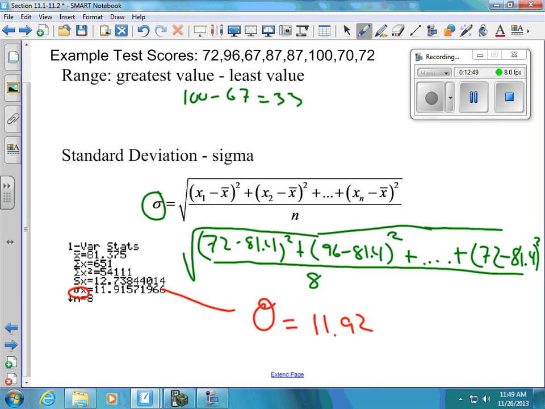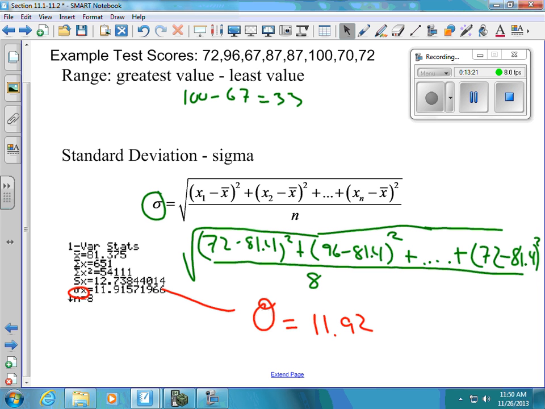And that means on average, how spread out are your data values from each other. So this is not the overall average, it's like how spread out are the data values from each other. The bigger standard deviation means that your data values are way far apart from one another. A small standard deviation means that the data values are closer together to one another. So that's what standard deviation means. The bigger the standard deviation, the more spread out the data values are from each other and from the mean. The smaller they are, the closer they are to the mean and to each other.